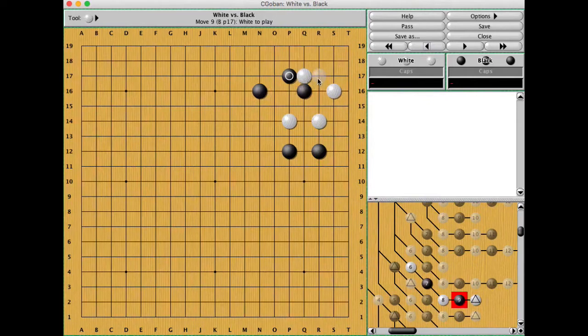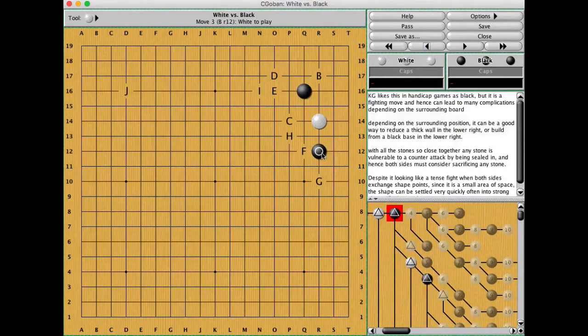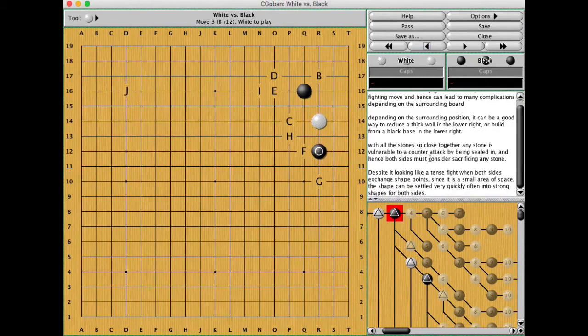So we can also think about what is the meaning of this close pincer. It's certainly fairly aggressive, starting a fight where all the stones are close to each other. So any stone is vulnerable to a counterattack. So normally you shouldn't play this without some support. So you should probably have black stones nearby, or at least in the corners. It's vulnerable to a counterattack by being sealed in. And both sides must consider sacrificing any stone.